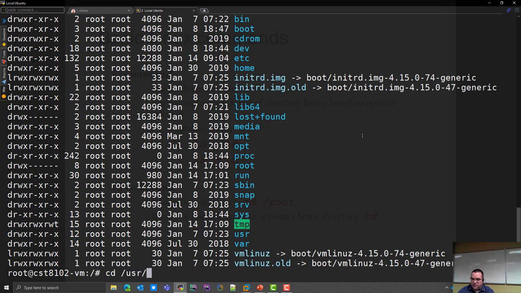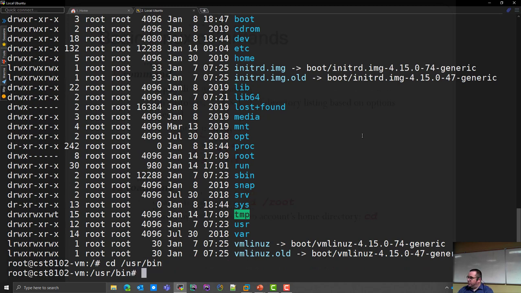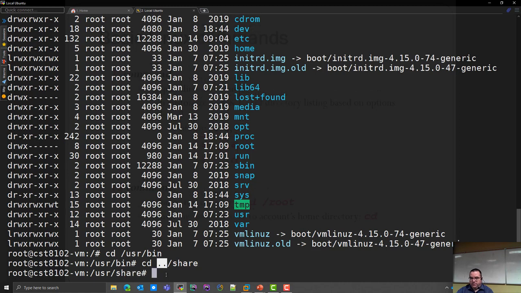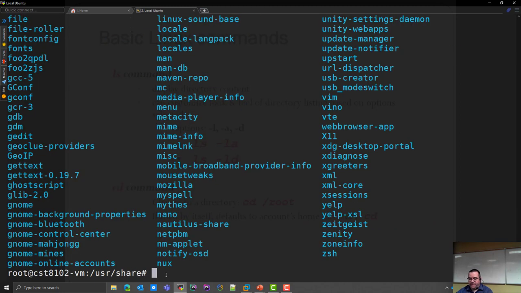Oh, I can't type today. So you can give it as long a path as you want. You can also use relative paths. Remember I was talking about relative paths last week. Dot dot means relative. From current position, move up one. Up from here, now we're going to go over to share. So it says if I'm in this room, I walk out of this room and then walk into T117. I just went up one, and then down one. And now I'm in a different directory.